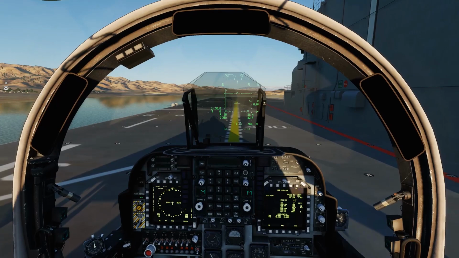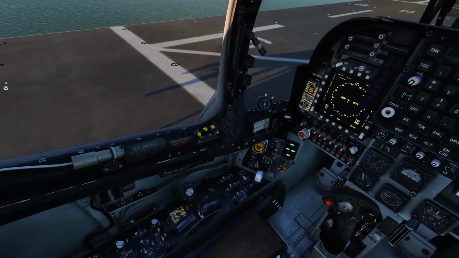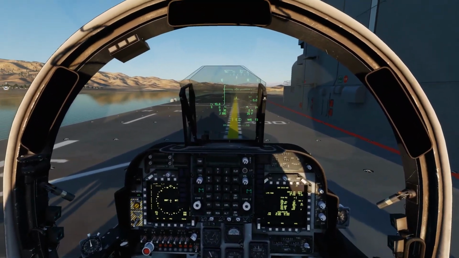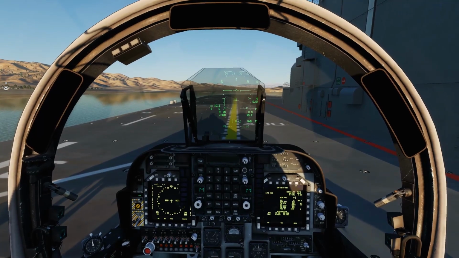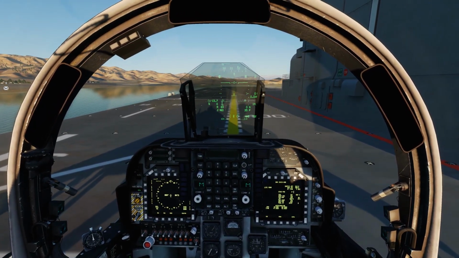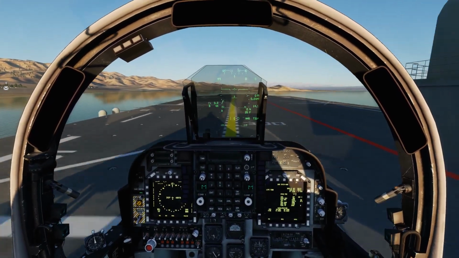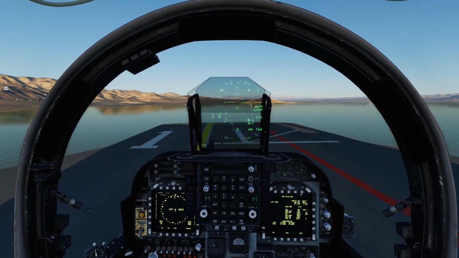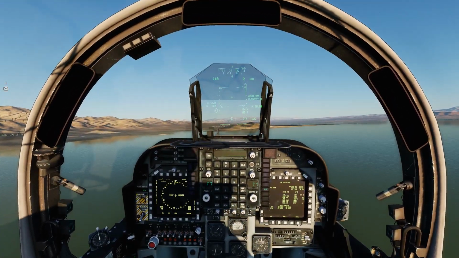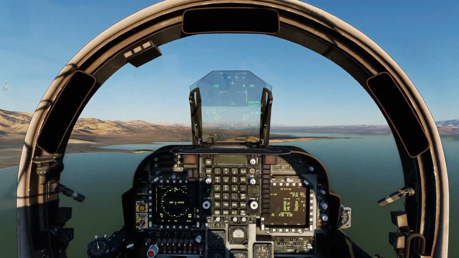Okay, this is maximum nozzle. It stops at 55 because we have our little brake there. That's really good. So, 0. Holding brakes. Let's do 100. There we go. Full throttle. Nozzle's back. And there he goes. Gear up. Let's grab some speed and nozzles all the way forward.